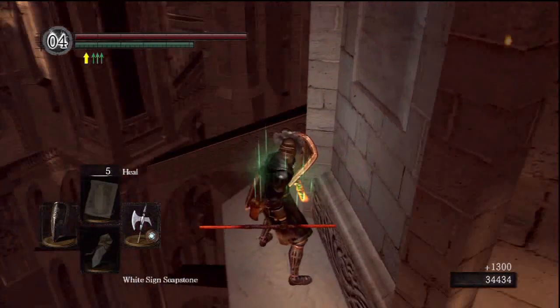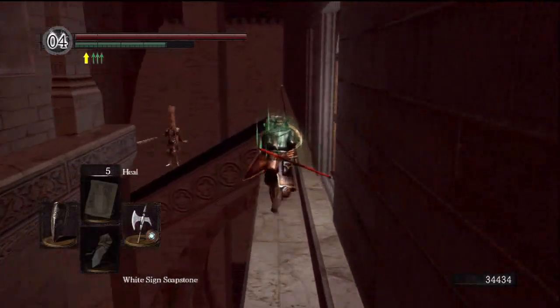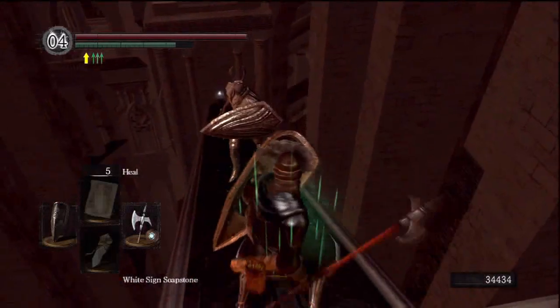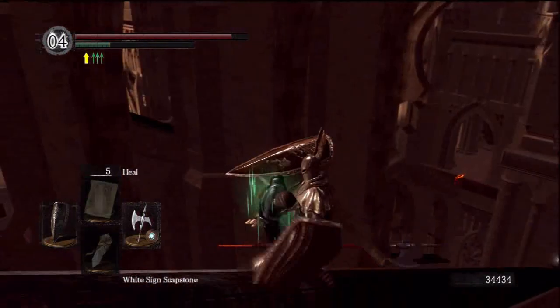I really don't want to miss the item over there, so I'm going to run over there and get rid of this Silver Knight, get the item. This is a really stupid idea, and I'm sure this guy is going to run over and kill me over here while I'm on the edge. But, yeah, this is a terrible idea.